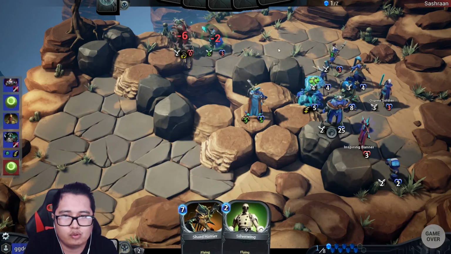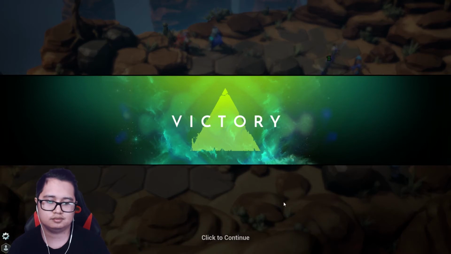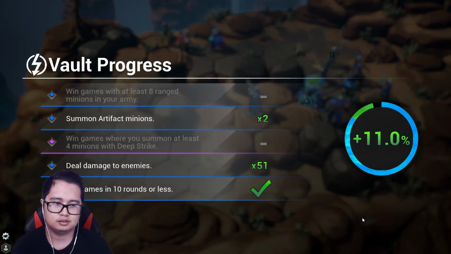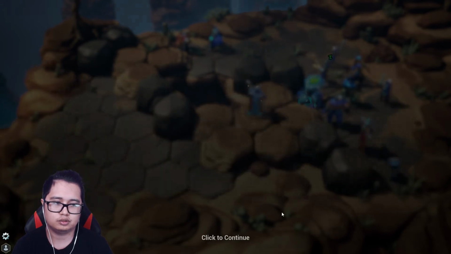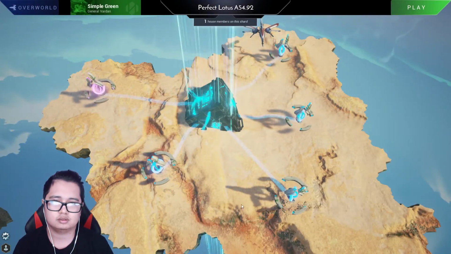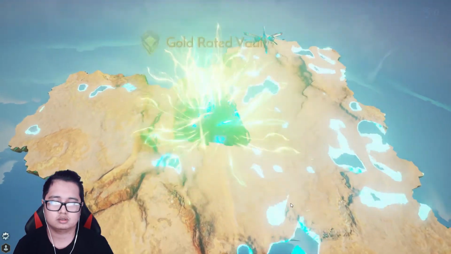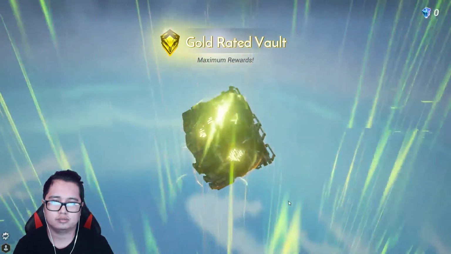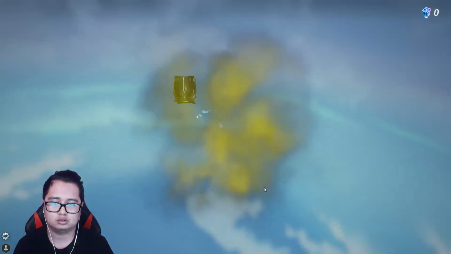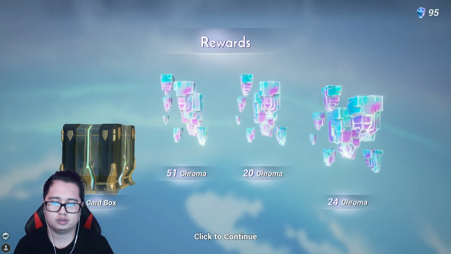That's right, boy. Tactics only be predictable in their effectiveness. Dominating. Woo! Alright. What happens now? Gold rating. Maximum rewards. Chroma card box.